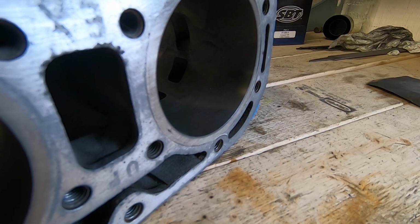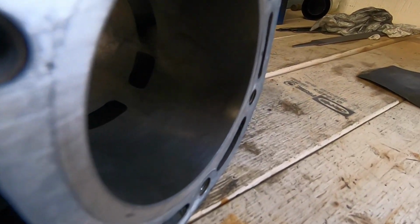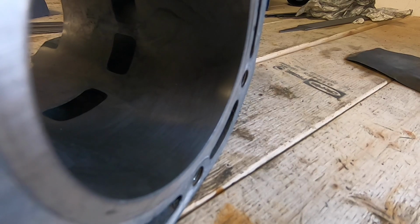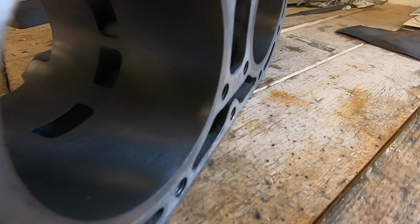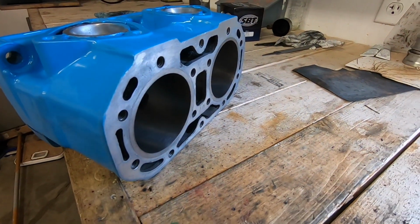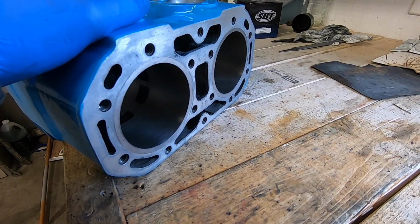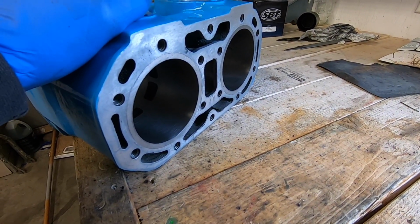Alright YouTube, here's the end result of the boring and honing. As you can see, it turned out pretty well. Not perfect by any means. I definitely would not recommend that you guys try this if you have a mill. This is something that's best suited for a specialty machine.